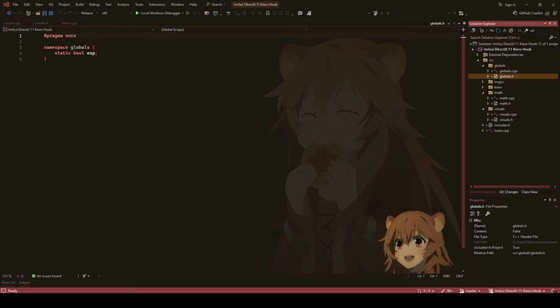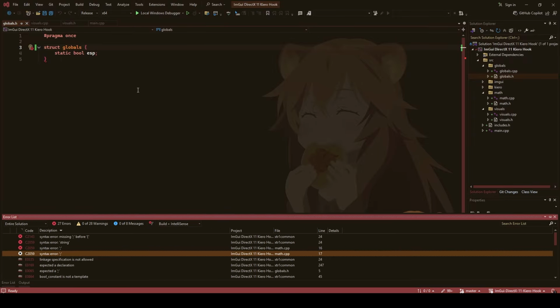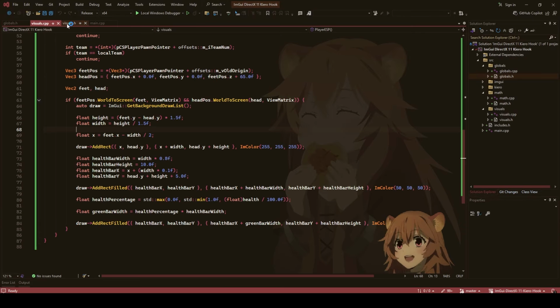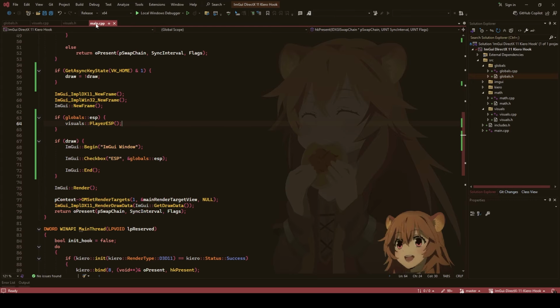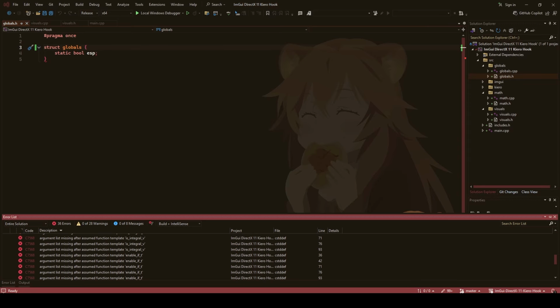Yes. Oh, make this a struct. And it should do it. Okay, well I just made more errors. Okay, architecture. What have we done? Apparently we've done a lot here. Alright. Give me 1 second, let me just debug this.